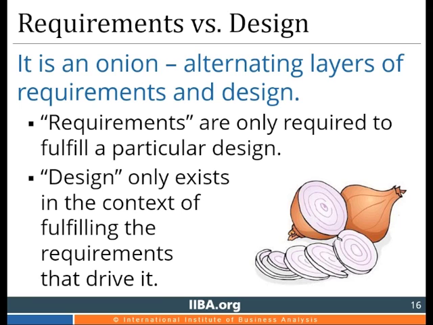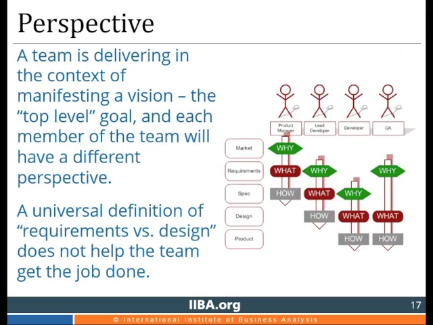When I think about requirements in design, I think about them as sort of alternating layers when you think from a top-down point of view. And if I tried to assign labels, I would say that requirements are the things that somebody needs to do in order to fulfill a particular design direction or achieve some design goals. And then those design goals only exist in the context of fulfilling the requirements that live above it in this sort of hierarchy.